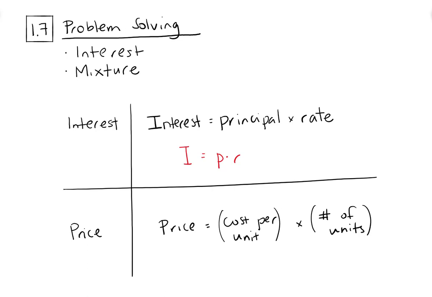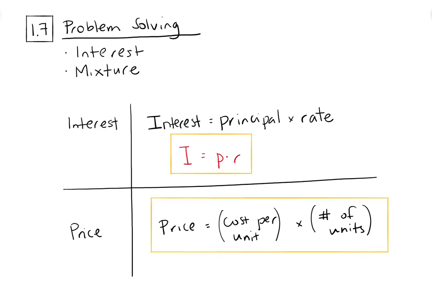What we want to realize is that we have a base formula for each of these, and the base formula is multiplication. Notice the multiplication in each of these. Some of the interest formula has variables, I equals PR. The price formula doesn't. It just varies depending on what you want to use per problem. But these 2 different formulas have multiplication in them. Now the problems we're going to do aren't as simple as just multiplying. We're going to combine multiplying and addition, and we're going to use some tables to help us set up the problems. So I want you to pay attention to how we set this up. I'm going to write the formulas at the top each time I do this. Hopefully it helps you organize your thoughts better.